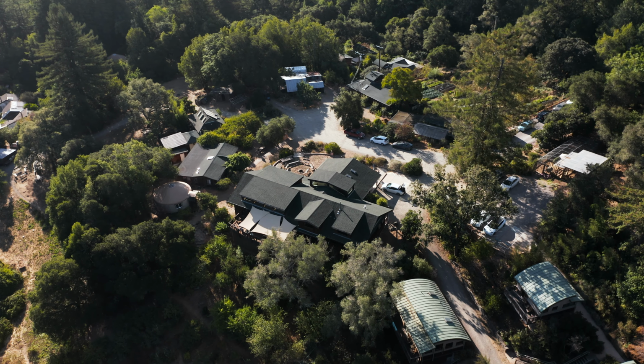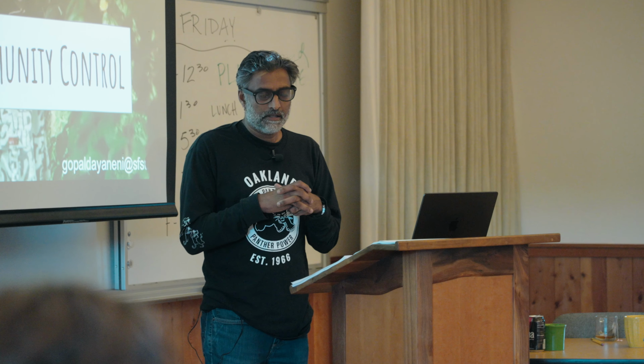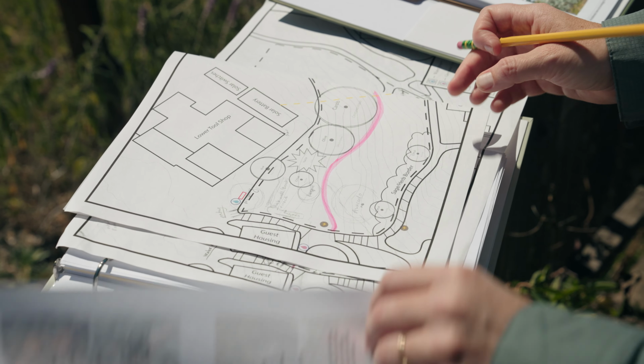In order to be successful with our ecological work as communities, our ability to govern ourselves is a foundational premise to that work. People tend to focus on learning the techniques to plant the right trees. Most community land projects don't fail because people don't know how to plant trees. Those projects fail because people don't know how to self-govern.